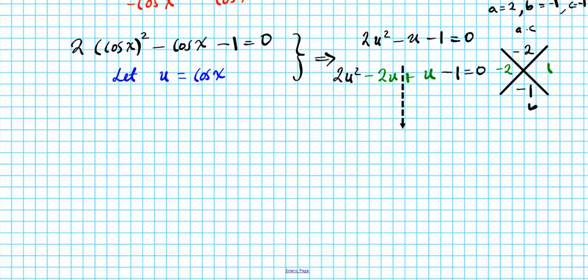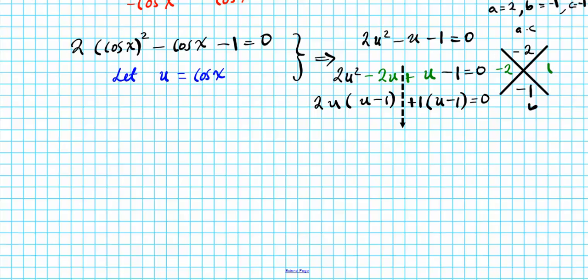right here. Okay, take a look at the first two terms to the left of your partition. What is the GCF? What can I factor out? I can factor out 2u, and you're left with u minus 1. Okay, now take a look at the two terms to the right of your partition. What's the GCF? I can take out 1, and then we're left with u minus 1 equals 0.